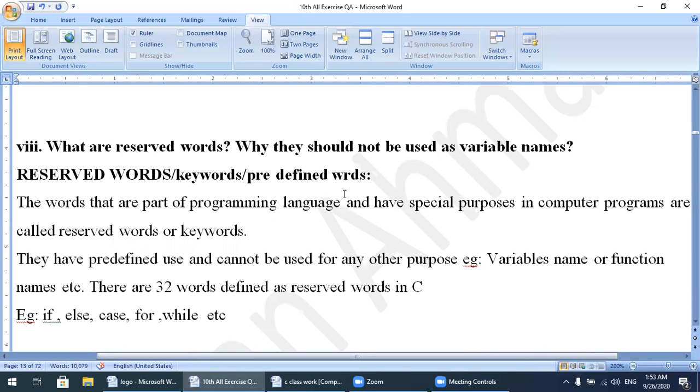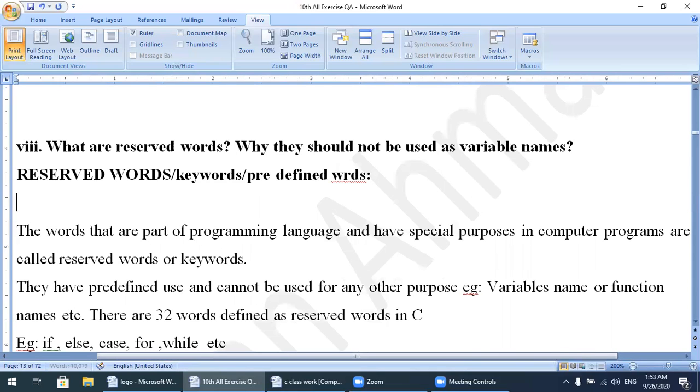What happened? I was writing words, but over here it will be red underlined, because this word is not present in the dictionary of MS Word. This character sequence is not present in the dictionary of MS Word. So you can say that this is a variable name. We can use this one as a user-defined name.